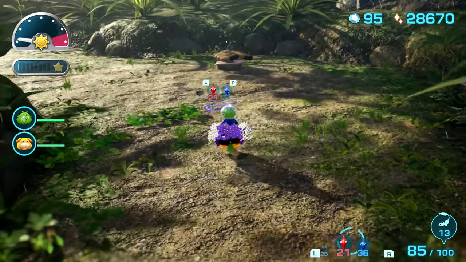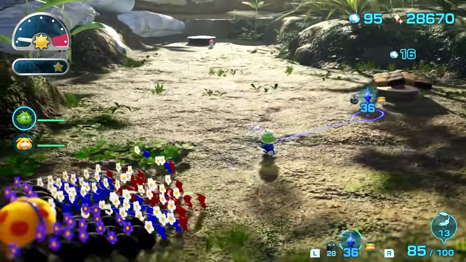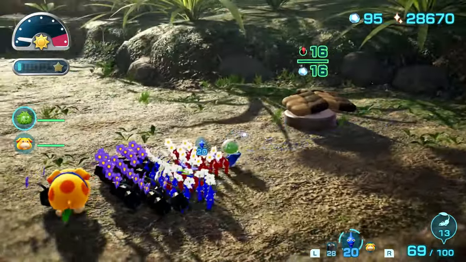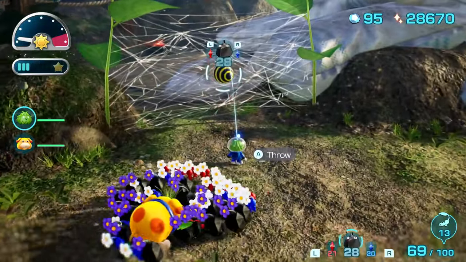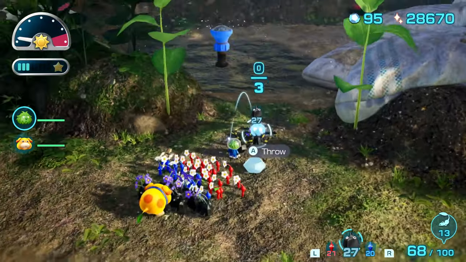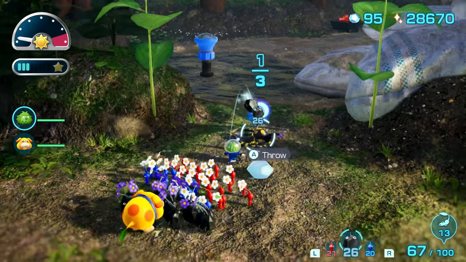So if we go over here, we can start working on the sprinkler. Make sure that this one gets turned off, but guess what? It's another Dandori battle. So they're gonna be working on all of that. I see the spider I would really have to get rid of as soon as possible. Really nice to get that done. And then throw that over.